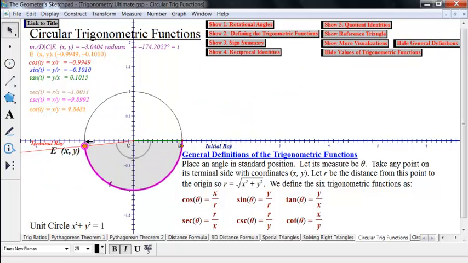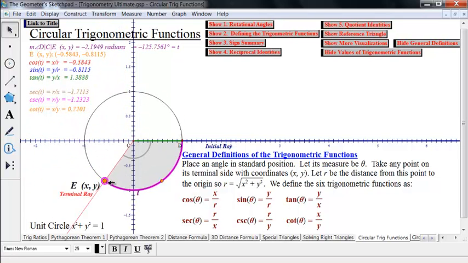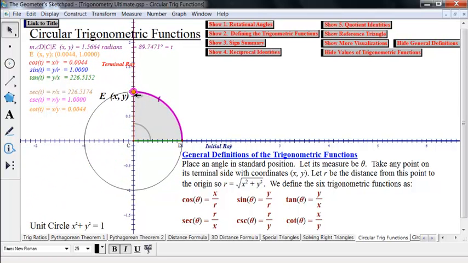Whereas if we're over here in quadrant 2 or 3, like this one, or right on the negative part of the x-axis, all of these have a negative x, so that makes cosine negative. If you're right on the y-axis, we get an x of 0, so if you're pointing straight up, for example pi over 2, or straight down, for example 3 pi over 2 or negative pi over 2, those angles have x is 0, so cosine is 0, and secant then is actually undefined.